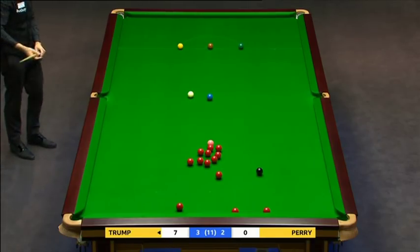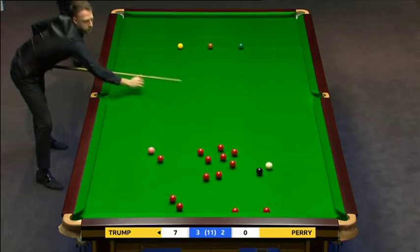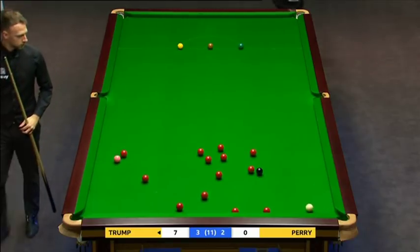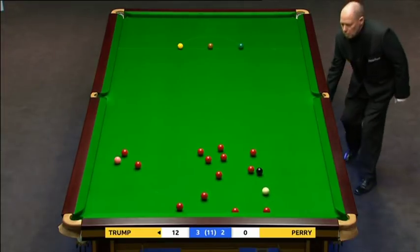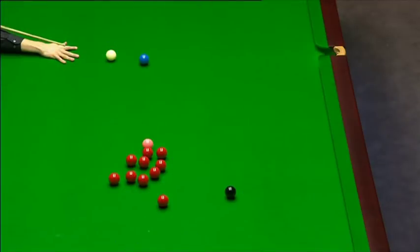Is it worth playing the split now? We know about his cue power. He's going in. Gets the spin. Oh, this is nice. Is the black on there? 12.